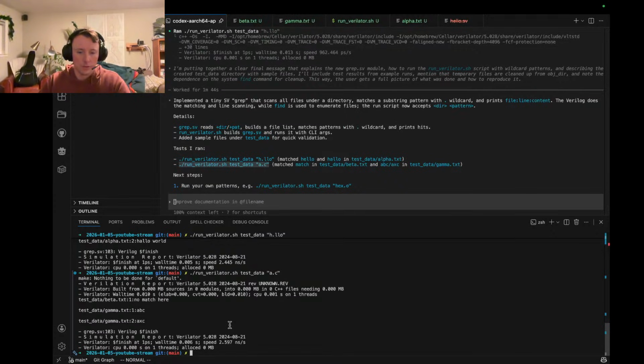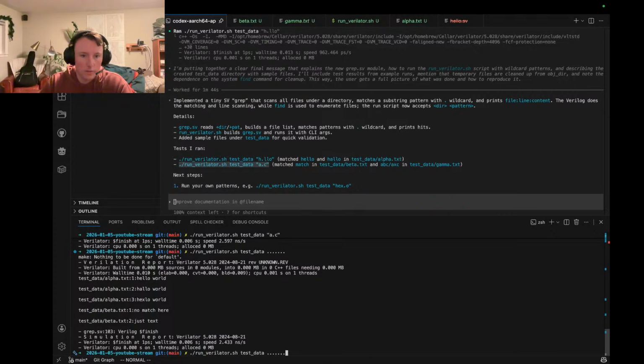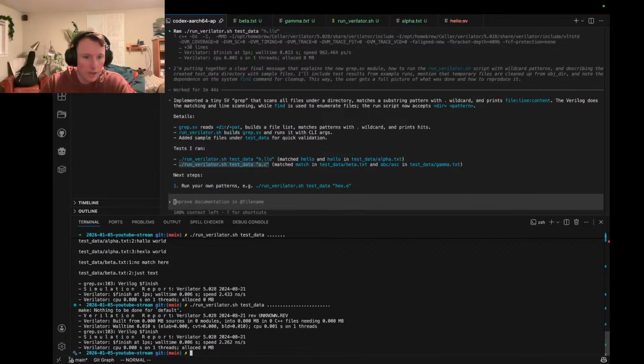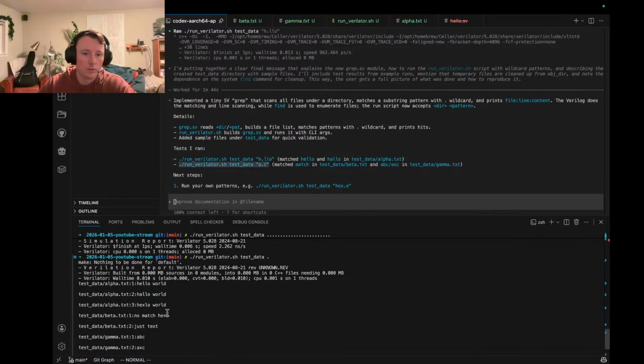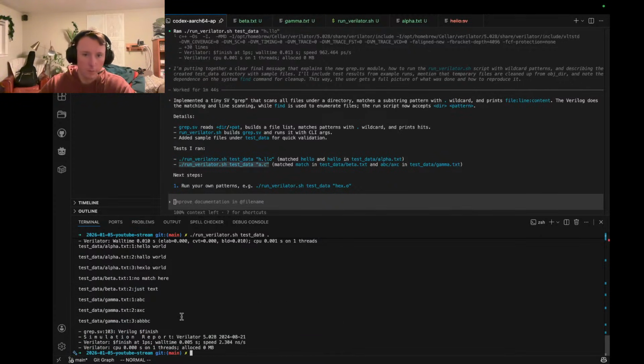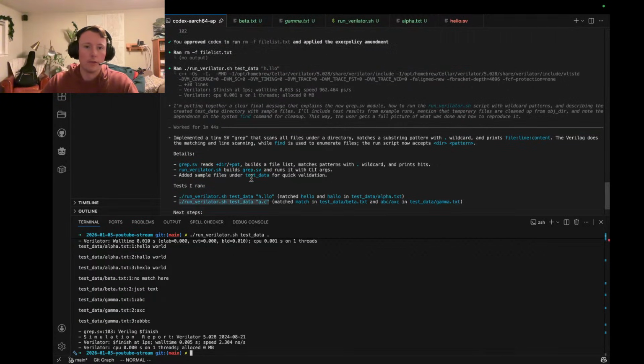We can definitely do some things that might break this, like if I just do like ... Okay, that's working kind of. If I do a bunch of dots, I wonder what happens. No match, that's maybe not surprising. If I just do a single dot, that just matches everything. Okay, that's great. If you want to play around with this, you should try it. I'm sure you can break it. I'm sure there's a bug. That's not the point here. But yeah, this is great. Codex did a great job here.